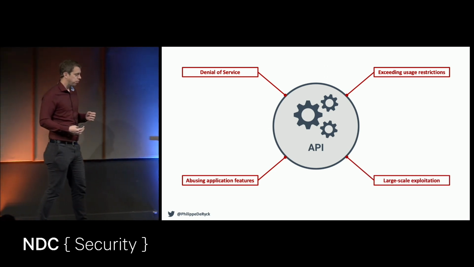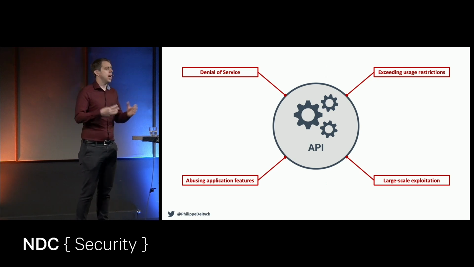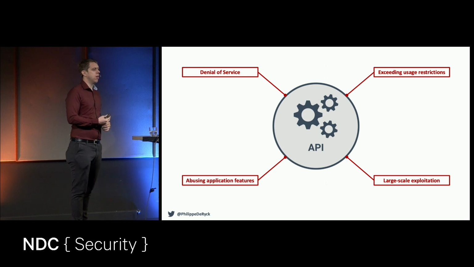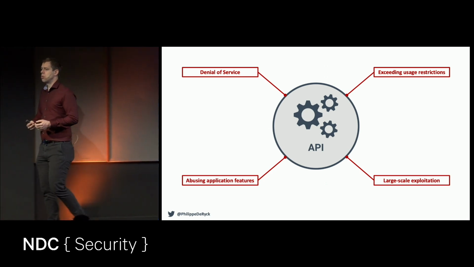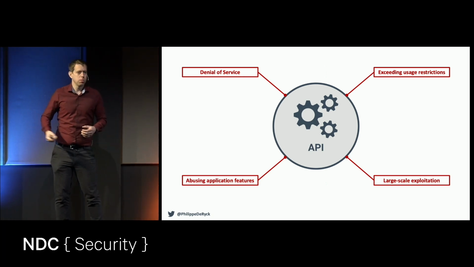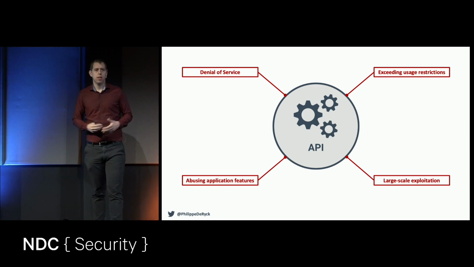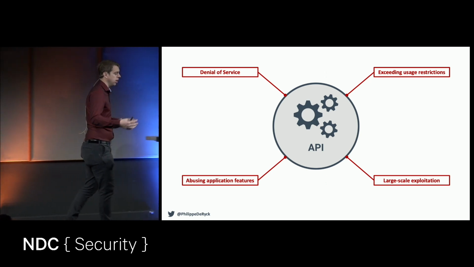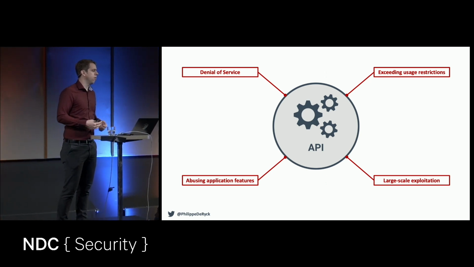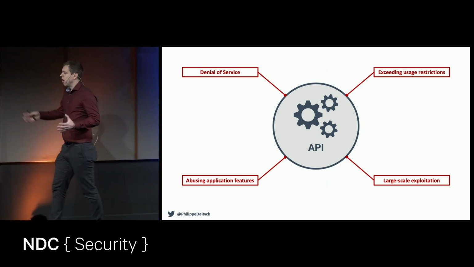And then finally, we have large-scale exploitation. What happens if I abuse another vulnerability, an authorization problem, allowing me to access all the data in your application, all the documents? Why do we hear about data breaches where somebody downloaded like 100 million documents from an API and nobody even noticed that something was wrong? Well, if you would have had some rate limiting in place, some detection mechanisms, some sensible limits, maybe the attack would have been cut off at 1 million, 100,000, 1,000, whatever you're doing. So all of these things fall under that same category.